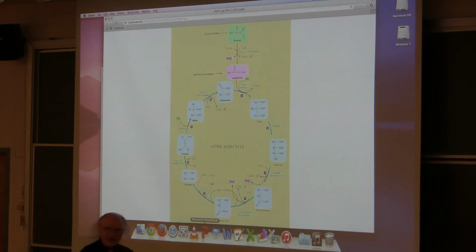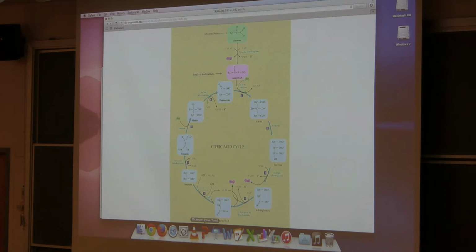Well, let's tally up what we've made so far. Starting with glucose, we had 2 pyruvates. 2 pyruvates are going to generate 2 acetyl-CoAs, and that's going to generate 2 NADHs. There are 3 reactions in the pathway that generate NADH, so if we multiply those times 2, we generate 6 per glucose. Add that to the 2 that we had up here, and we now have 8 NADHs generated in the pathway. We also generated an FADH2, and since we go twice, we get 2 FADH2s. And of course, we have to remember the 2 GTPs that we made, which are equivalent to ATP.